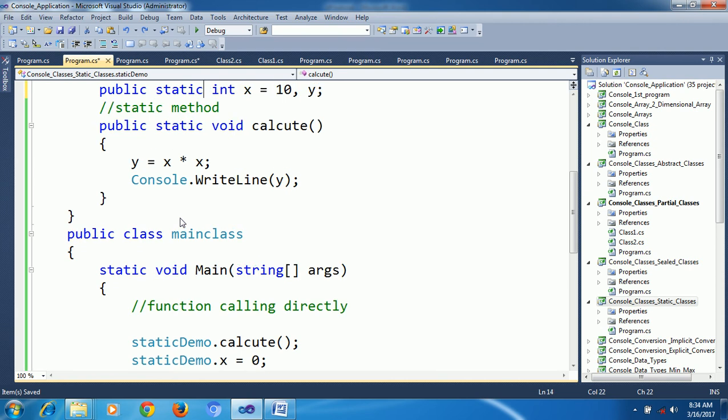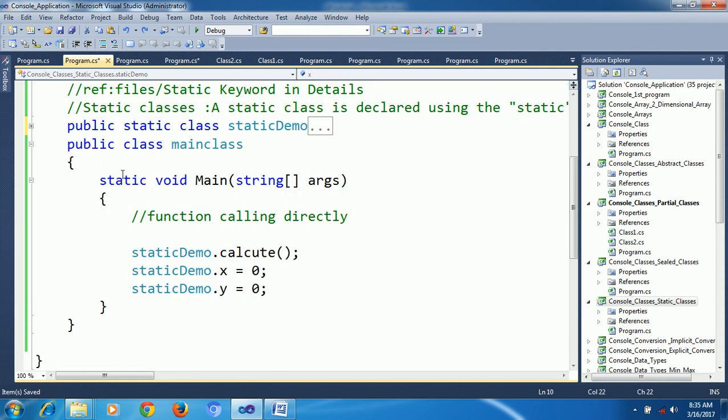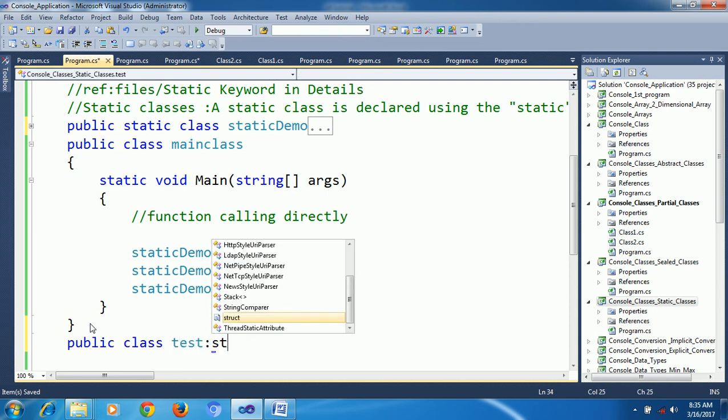Now this is my one class, the static class. One more class I have, the main class. In this main class I am giving static void, just directly using the class name and calling. One more thing I told: public class Test, I am trying to inherit.